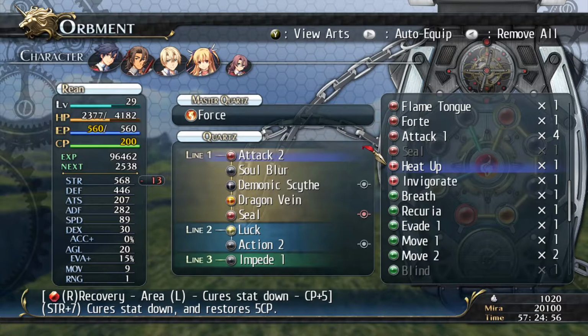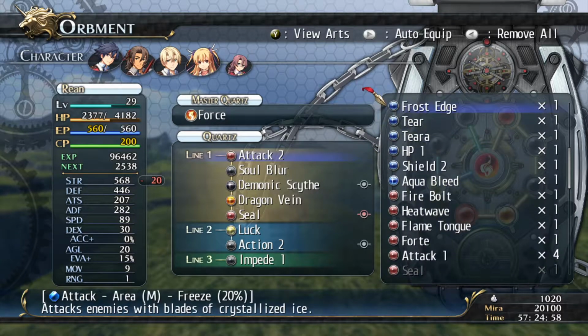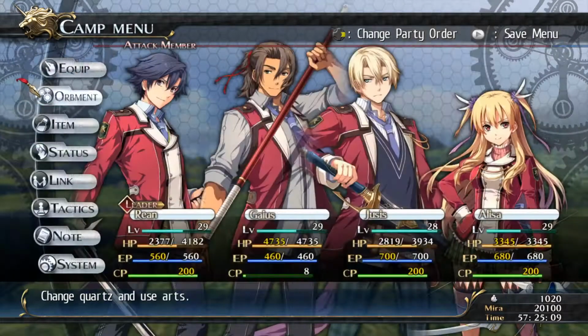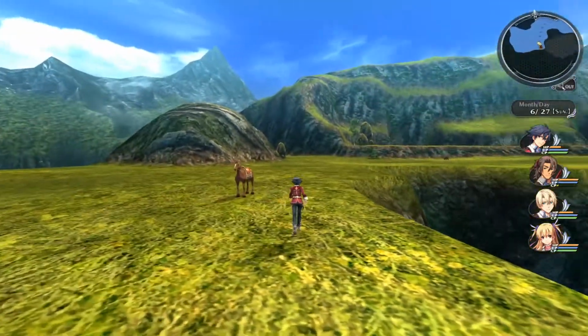Plus 7 strength, but the one that I have gives more strength. Okay, I got that. Harvest, Earth Pulse, Lacrima, and Ground Press. Not bad. Definitely not bad. Definitely something I have to keep in mind, so we can use it.